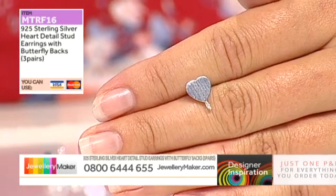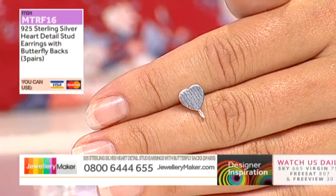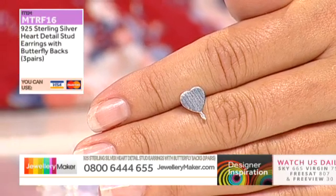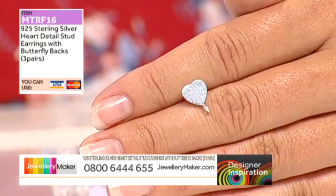Imagine a couple of little pearls coming off there. Oh yeah, that would be so nice. Tanzanite as well that we had earlier. That would look pretty too. Because they're so pretty and so delicate, you just need one gemstone underneath, and that's it really, and that'll just finish it off. If you just like the heart, you could cut the actual jump ring off if you wanted to. Actually, couldn't you? It's really pretty. And then it'd just be an everyday wearable pair of earrings, wouldn't it? We got the pearls from our superstar buy as well that you could add on for those.